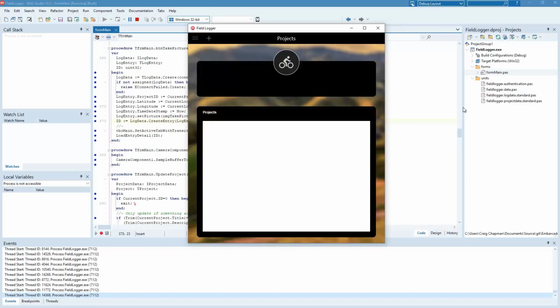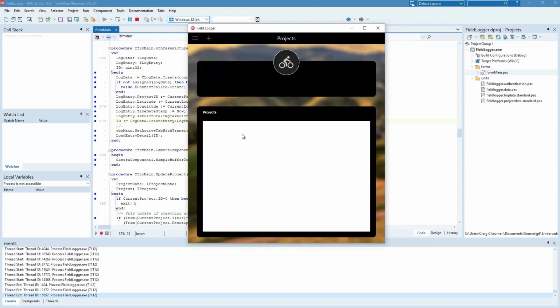Okay, so here we are in the data logging app, and this is the first screen that you'll be brought to after you first sign in. And we're effectively looking at the project screen, which is going to list all of the projects that are stored in the database. Now, there are 2 different pieces of data that will be stored in our database. The projects is the master level, so this is going to be a list of projects with a title and a description. And then there are log entries, which is a detail level, a detail of the project. So each project will have 0 or more log entries in the database.